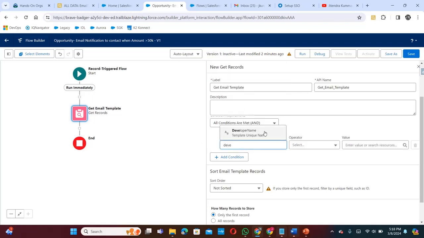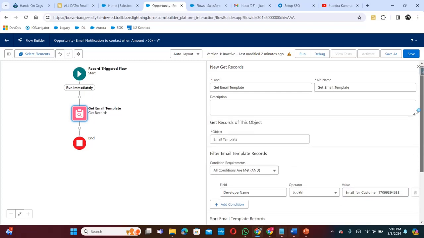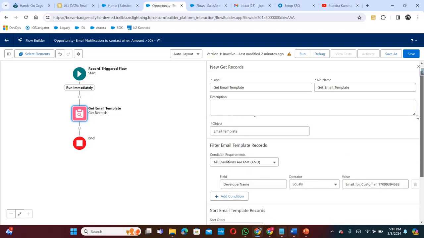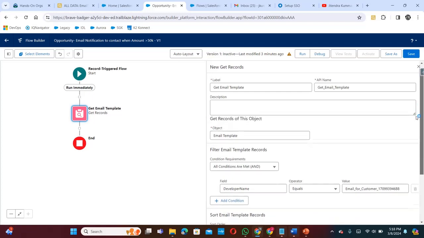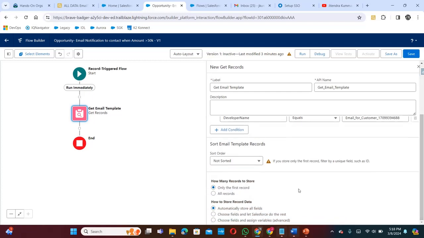and go to my flow and look for the developer name field. Okay, so our condition is specified. Basically we are telling Salesforce flows: get the email template whose developer name is equal to this, and store it in the value variable, so we'll have this email template record in the variable.